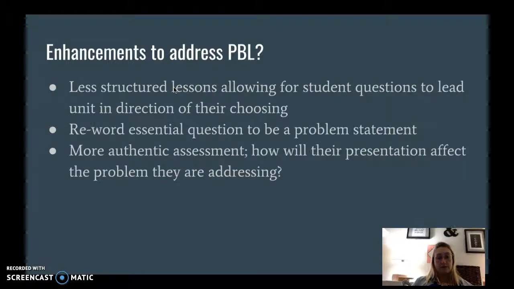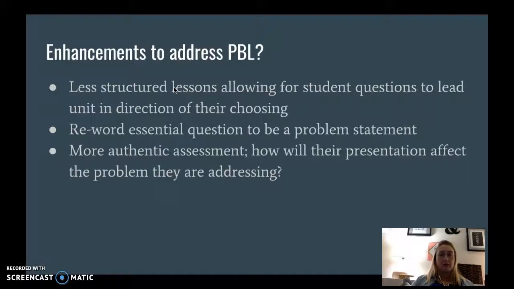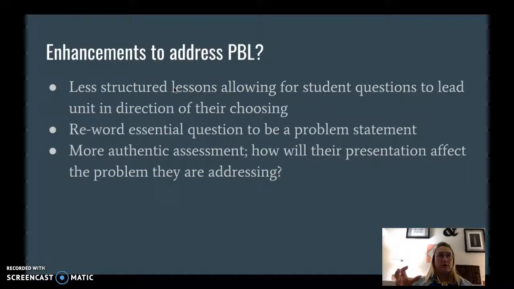That leads into my next point, more authentic assessment. How will their presentation affect the problem they are addressing? Right now their assessment is a presentation that just summarizes what they've learned and answers that essential question. But if it's a more authentic assessment dealing with a problem statement, then their final presentation could be solving that problem.